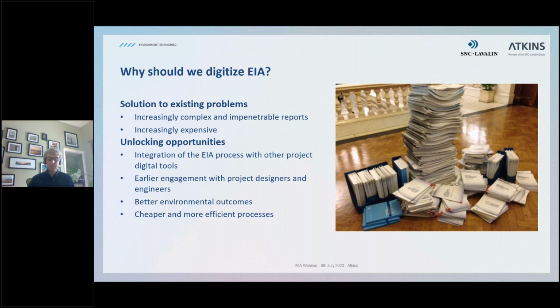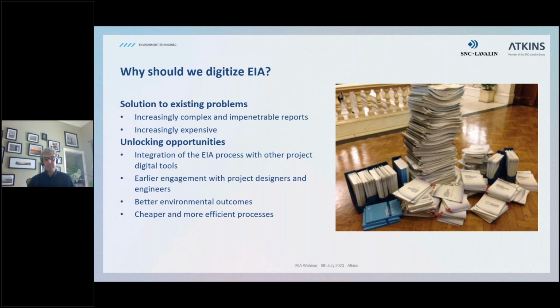There's also a strong case for digitalizing EIA in terms of unlocking opportunities, and that builds on the work that Paul was just talking about. So we can integrate the EIA process, if it's digitalized, into other project digital tools such as BIM and GIS, and that makes the information more accessible to project engineers, architects, decision makers, planners, people like that, which means that we're engaging with the project much earlier on in the process at key decision making points. And that means we're starting to draw the environmental information into the heart of that decision making process. And that is a real driver in terms of getting better environmental outcomes for our projects.